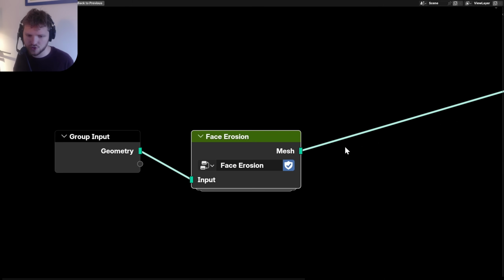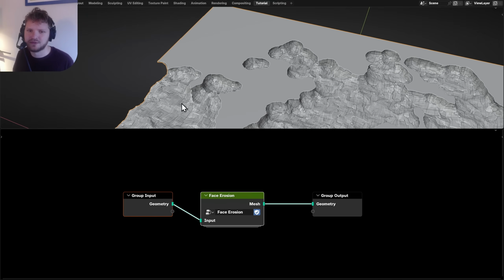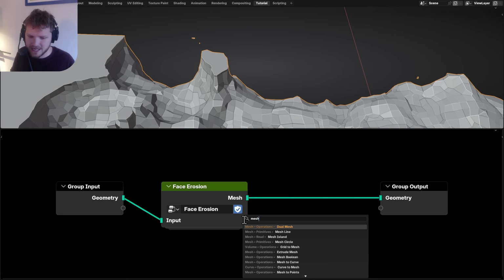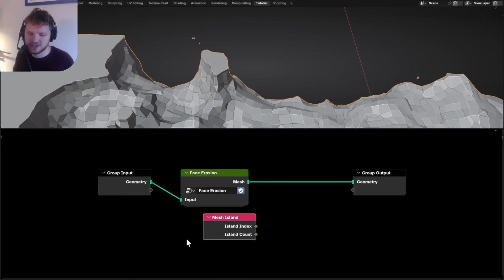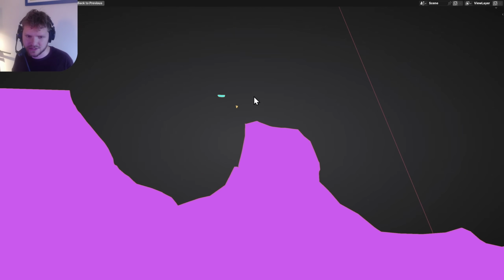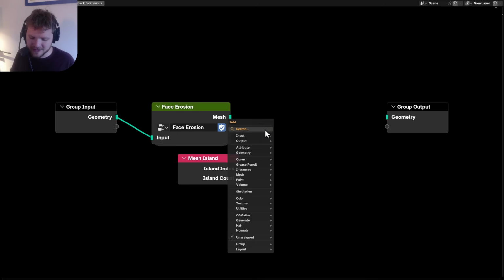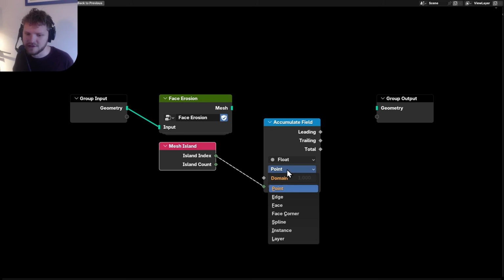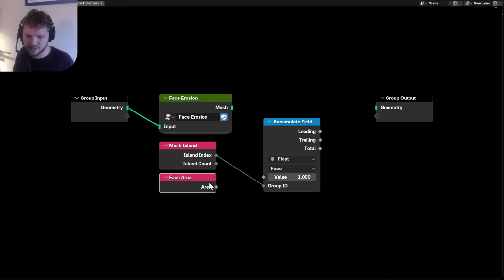So now we have the whole dream team, and we now want to delete some of the floaters. Here's a little floater, for example. The way we isolate it, even visually, is we say, this little island over here is much smaller than the rest. In other words, I can take the mesh island node that will tell us what island each belongs to. You can see that different islands, so this one's purple and this one's yellow or whatever, have different values. And then for each island, I can accumulate on every island separately the face area.